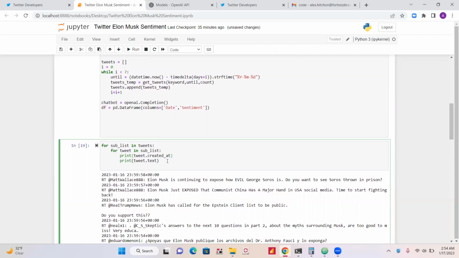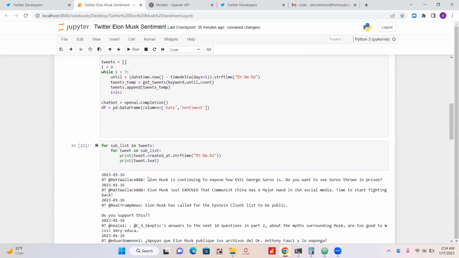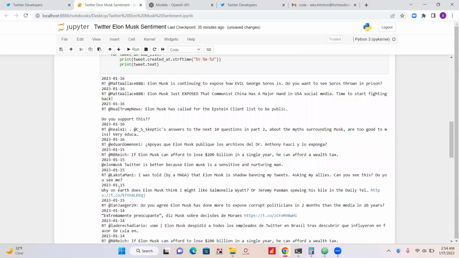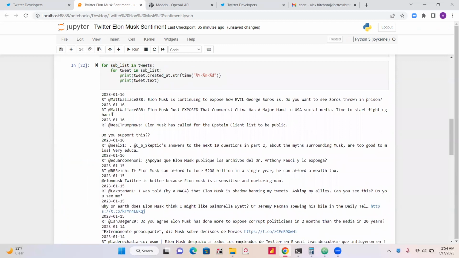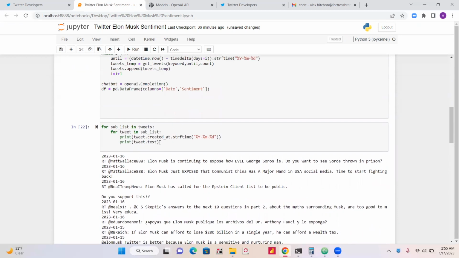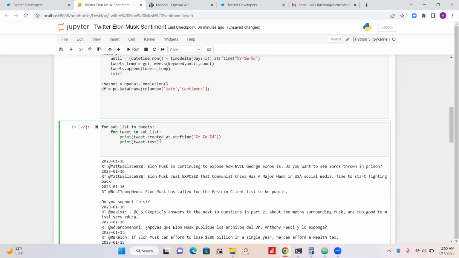All right, so the first thing I want to fix is to make the date the same format as up here. So we'll just add this to it. Let's see, does that fix our date? Yeah, perfect. So now we have the same dates, because really I only want to care about the same day. I want to group these tweets on the same day together. I don't want to see it by hour.